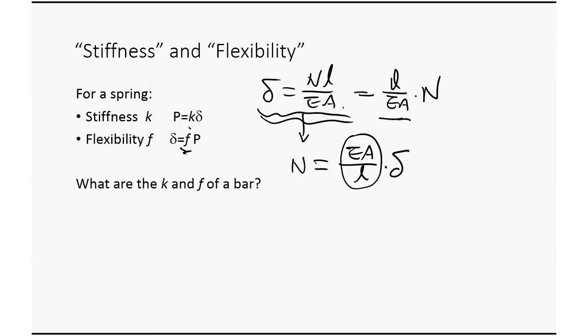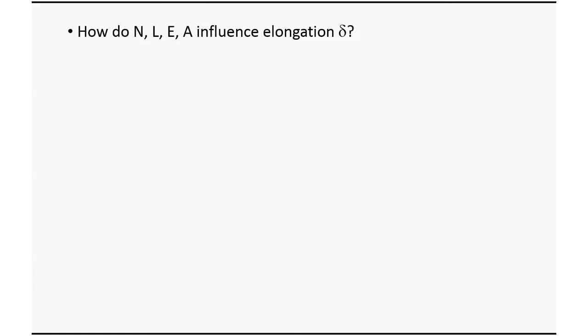So a bar is a spring. It's just normally we don't think that way because this spring, you can see here, it's so easy. I just gave a little bit of force, it deforms so much. And the bar, this is so hard, when I pull it, you won't see the deformation. So it's a very stiff spring, but it is a spring because the deformation is proportional to the load. Okay, so that's just a quick note.